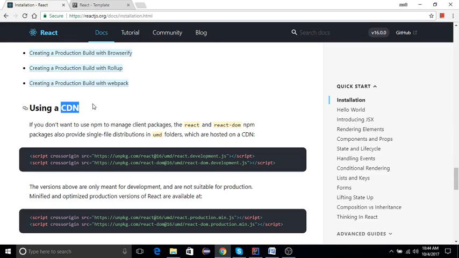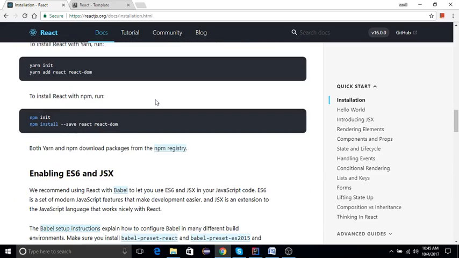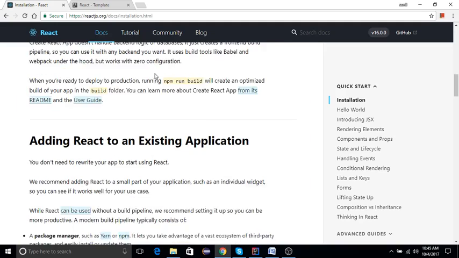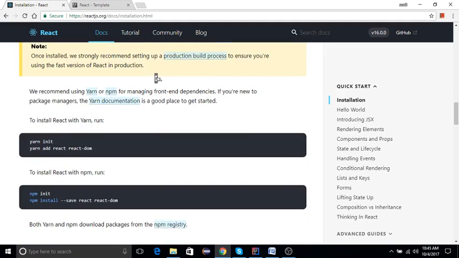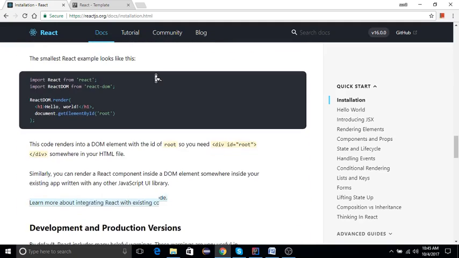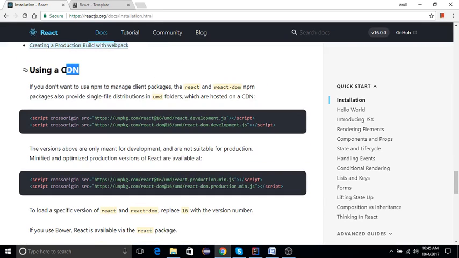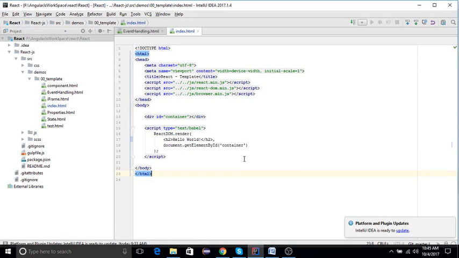So if you don't want to use CDN, then you need to follow the steps and install Reactjs on your local machine, so that even if the internet connectivity is not fine, you can do all your testing without internet connectivity as well, or you can use CDN as well. So I'm just going to use the CDN in this particular video series. So let's go into the first hello world program and see.